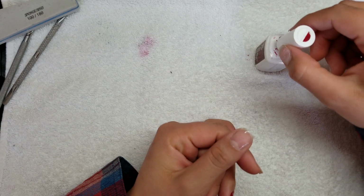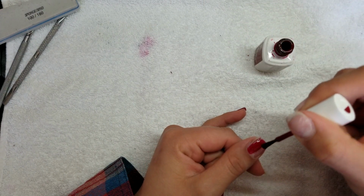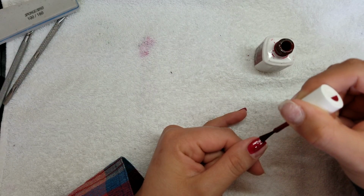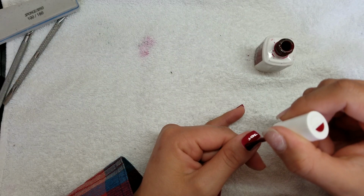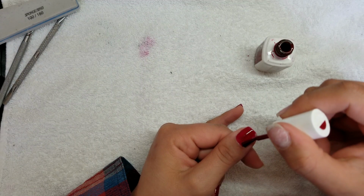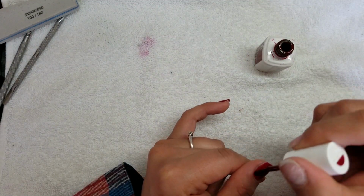Okay, and then before I put it in the light, I am going to clean up around the edges. I'm going to be doing my other hand last, just because since I'm going to be working on this one, I feel like I might get a little bit too messy. Oop, I'm getting it on the towel.